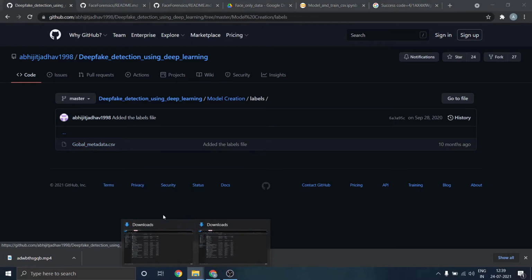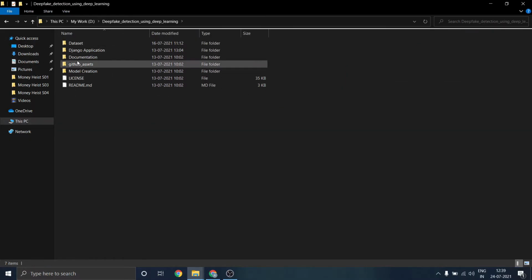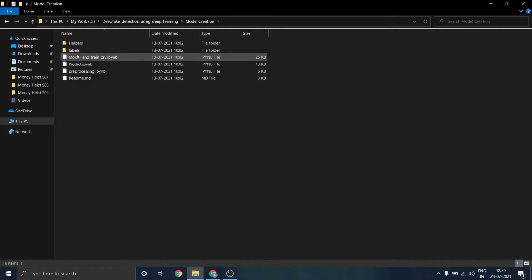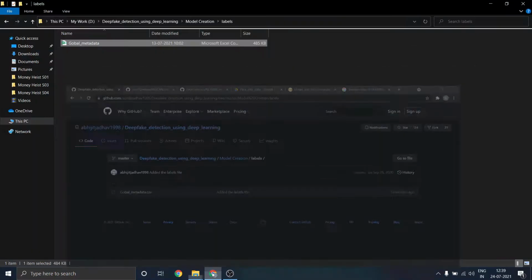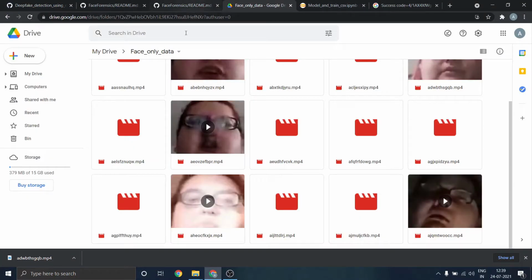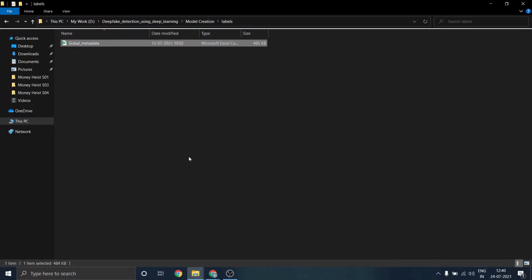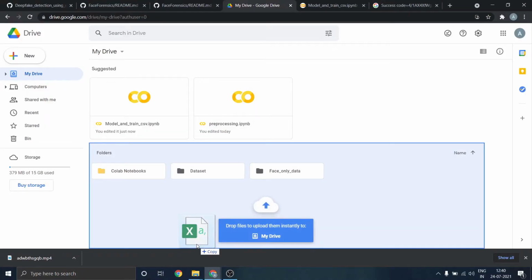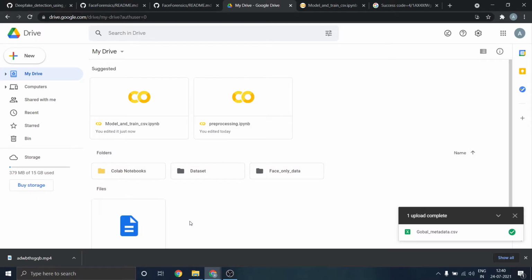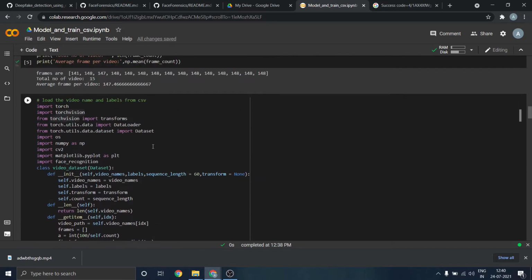I will upload this. This file has been uploaded here. So the path looks correct.